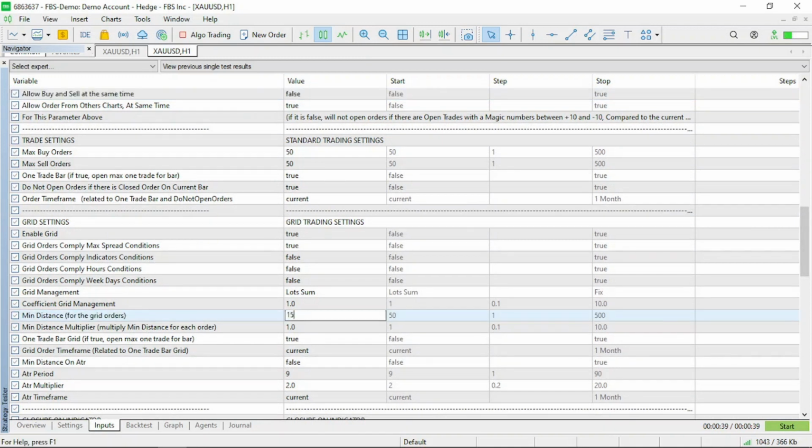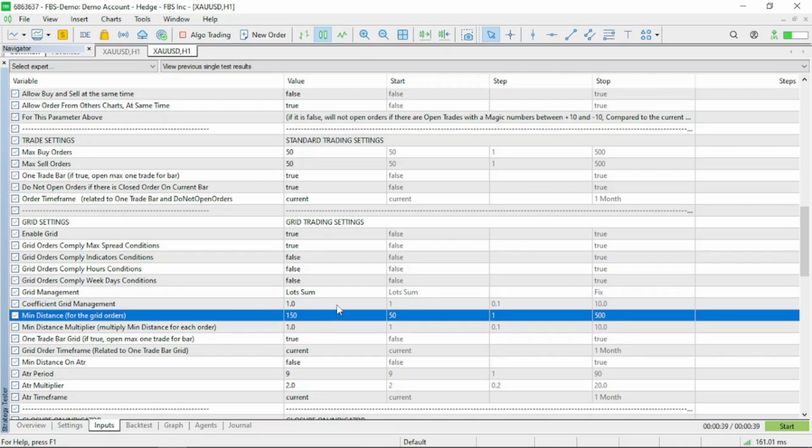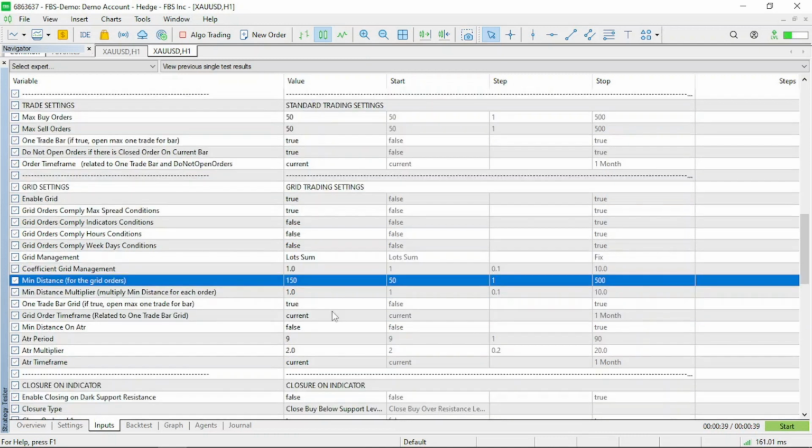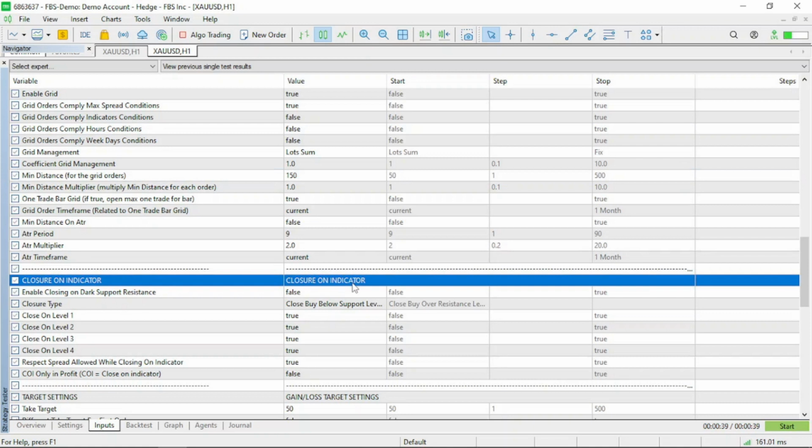Next, under our grid settings, I'm going to change the minimum distance from 10 to 15 pips. The reason for doing this is because of the volatility of gold. I would like the grid to be staggered a little bit more.